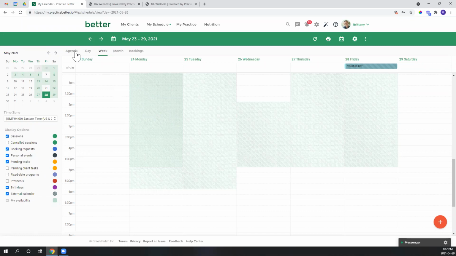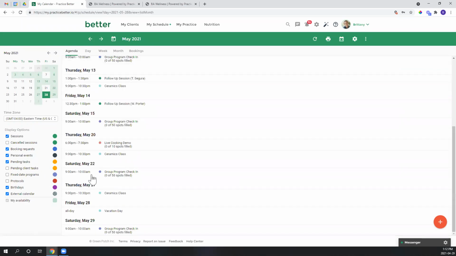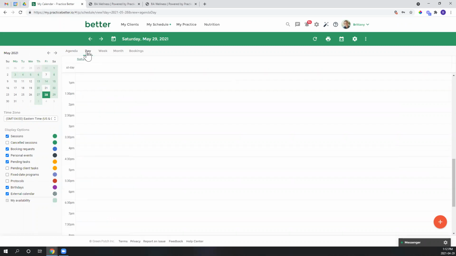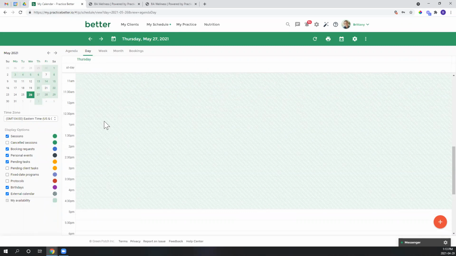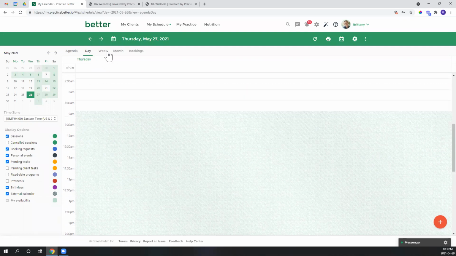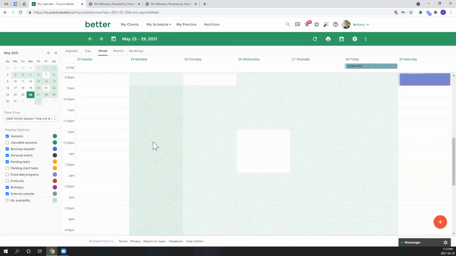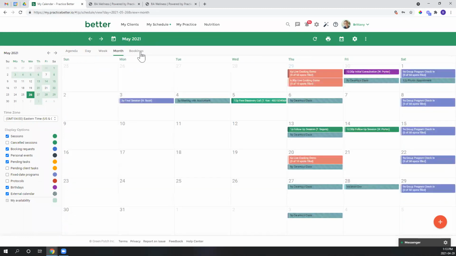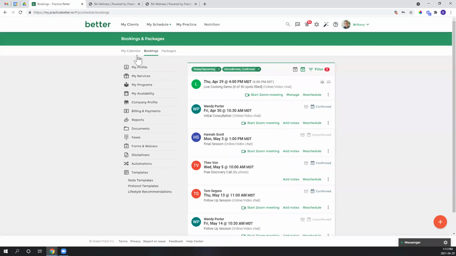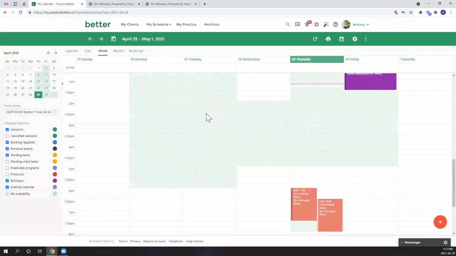So again, an agenda, so you'll see it in list form. You can get into the day, so you're seeing a day here with the bookings, the week, that's what we started on, month, and then you can pull up simply just your bookings. So lots of different views for you to navigate through depending on what makes the most sense for you.